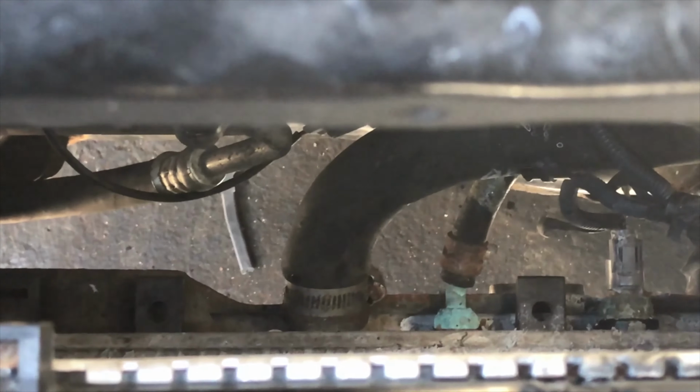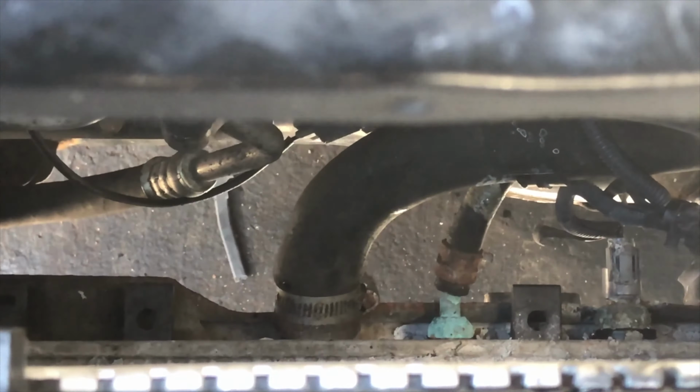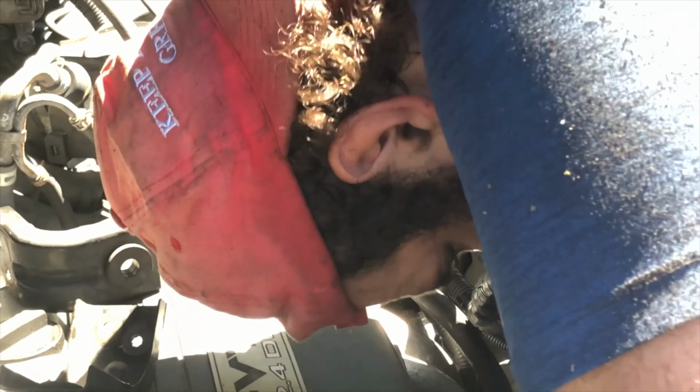All right, so the same way your fan came out, same way it goes back in. We're gonna have to push forward the radiator. Make sure nothing else is in the way. Give it a little while. Make sure we line it up in those holes. Because if it's not lined up, believe it or not, there we go. They won't bolt in. So let's get our hardware back in.